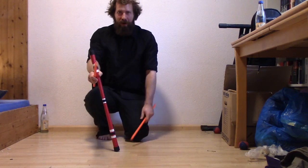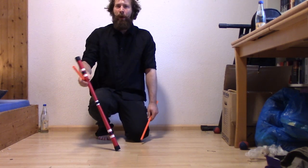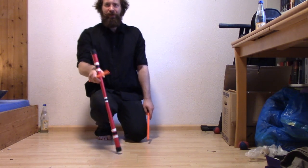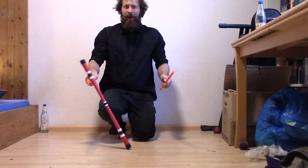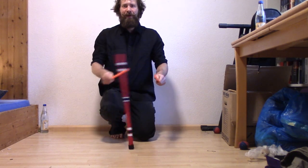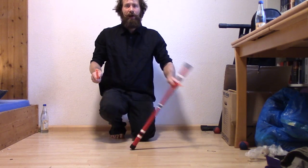So now we are coming to pre-exercise number two, where we'll try to take away the gravity by putting the devil stick on the floor, kneeling down. You can kneel down basically any way you want. And what we try is to do the tic-tac, but without the extra difficulty of it being in the air.